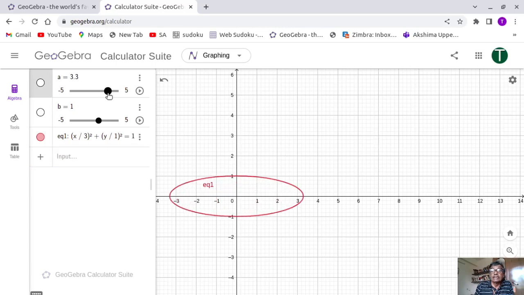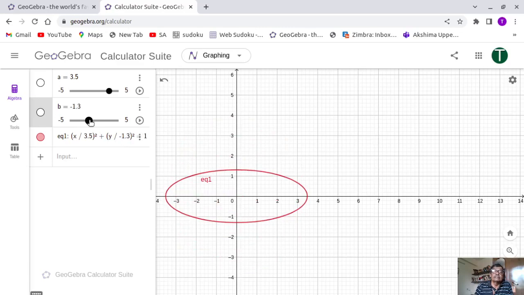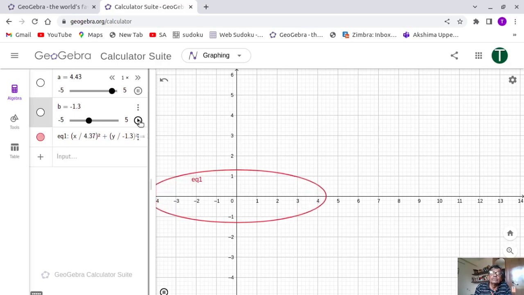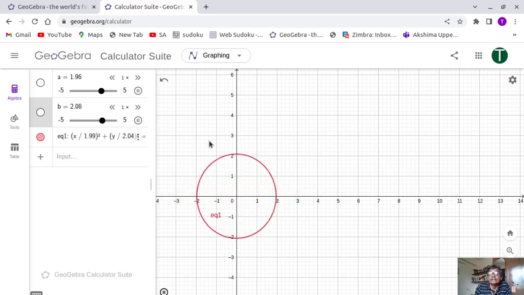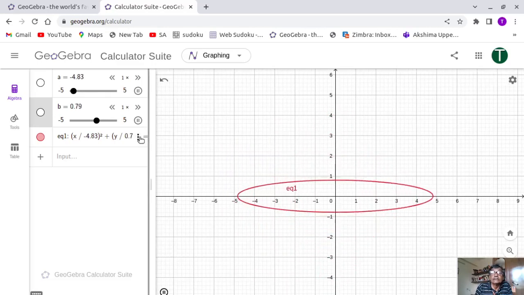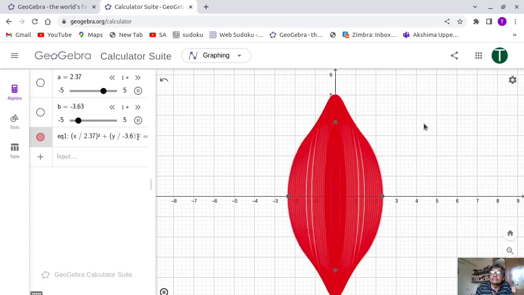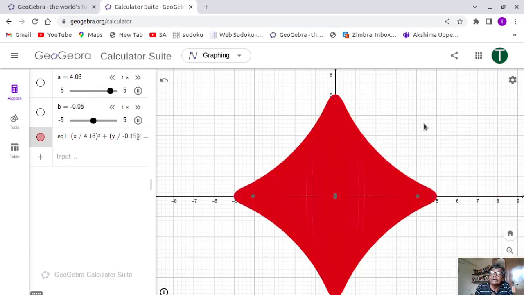And you can easily see that if you vary it, it really becomes an ellipse and it changes the major axis. Similarly, if you vary it like this, it changes the minor axis. Got the point? So an ellipse can be drawn, and if you vary both of them together and try to create a pattern, so to say, you can rather switch on its traces. Let us see what kind of pattern it makes. Okay, not bad, a beautiful pattern.